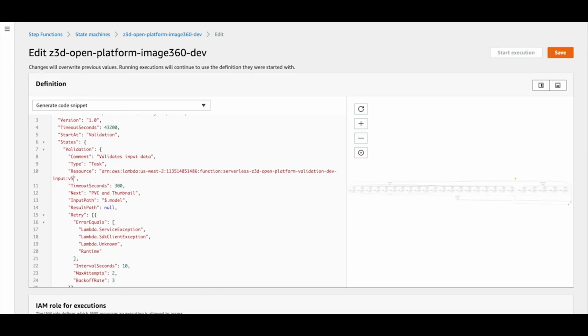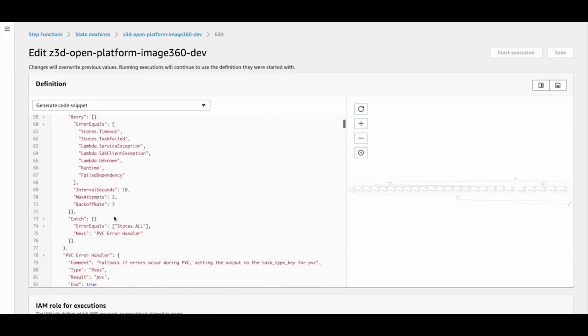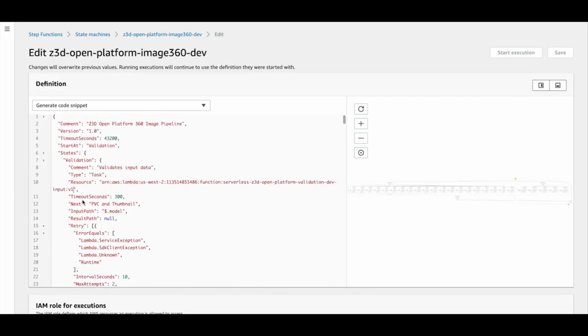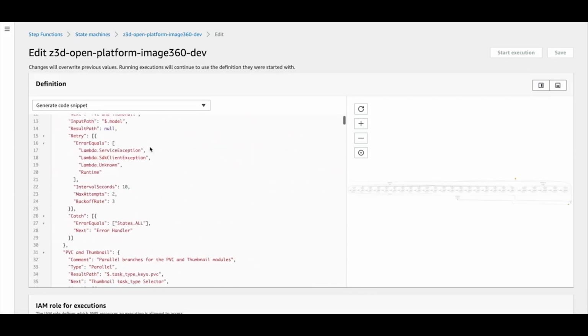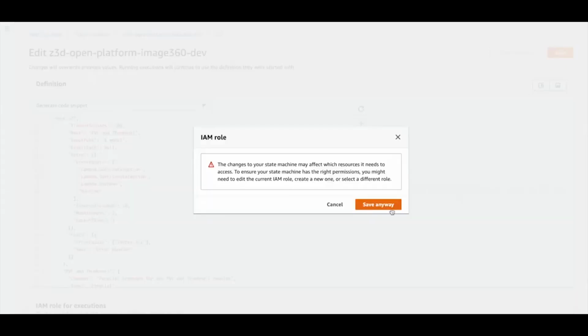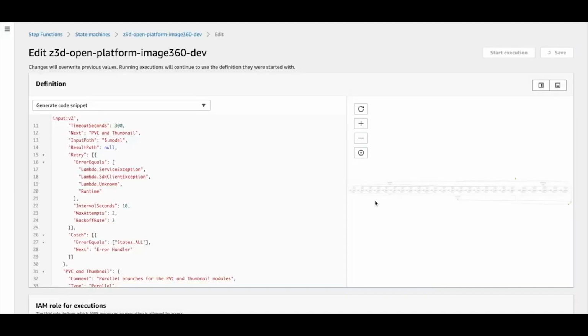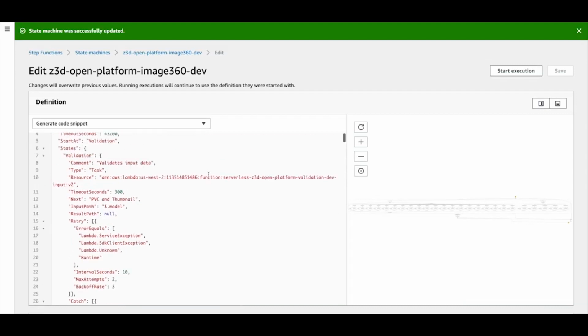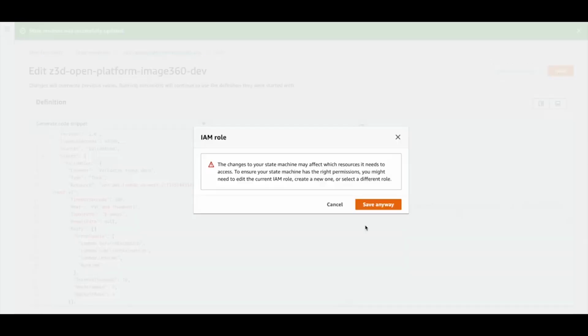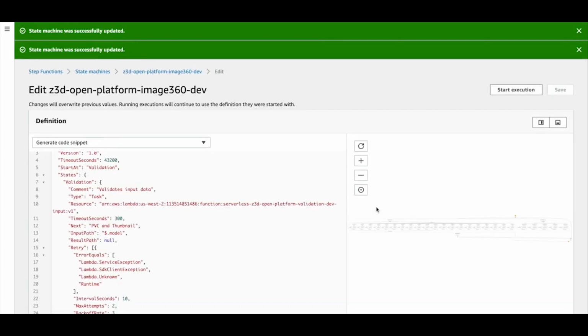We can change this to whatever we want and make it effective all at once. You've got to make sure you do this for all of your Lambda definitions throughout if you want to make an atomic deploy. So let's go ahead and change this to v2. Let's save. This will give us a warning, and it would now be immediately effective. But now we'll just put it back to v1 so we don't actually break our step function.